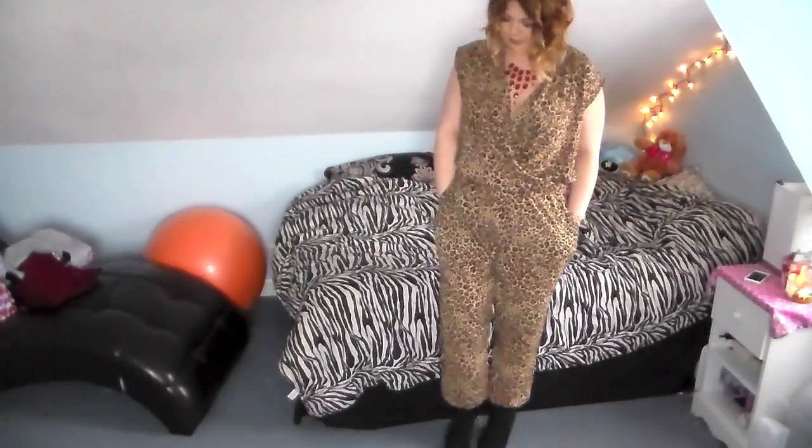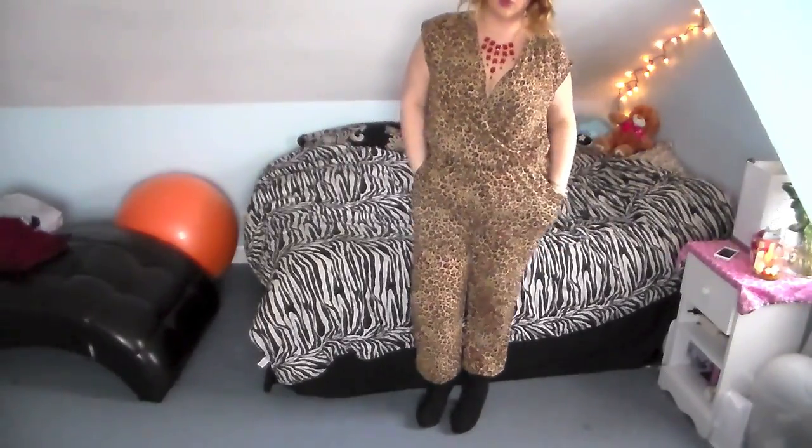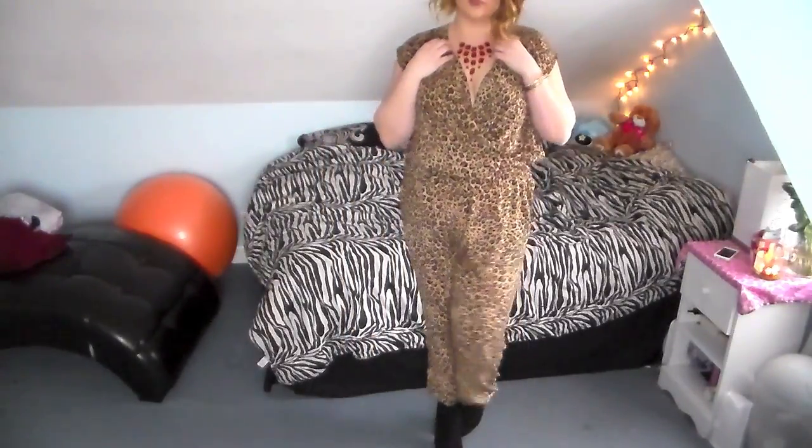This outfit here is only for the bold — be fearless. This is a leopard jumpsuit that I also got from the Forever 21 Plus website, pairing it with some gold bangles and my gold midi rings again. The necklace is from Dots. This jumpsuit is definitely wild — it's leopard print with a cross in the front, definitely for when you're in the mood to show some cleavage. I'm pairing it with Forever 21 black suede booties which I absolutely love. And I love how this has pockets — the last jumpsuit had pockets too, and it just makes the style even cuter, throwing your hands in your pockets with a jumpsuit. This is definitely for a fun night out if you're trying to be edgy and fierce. Do not be scared to rock this look, ladies — it's fun.